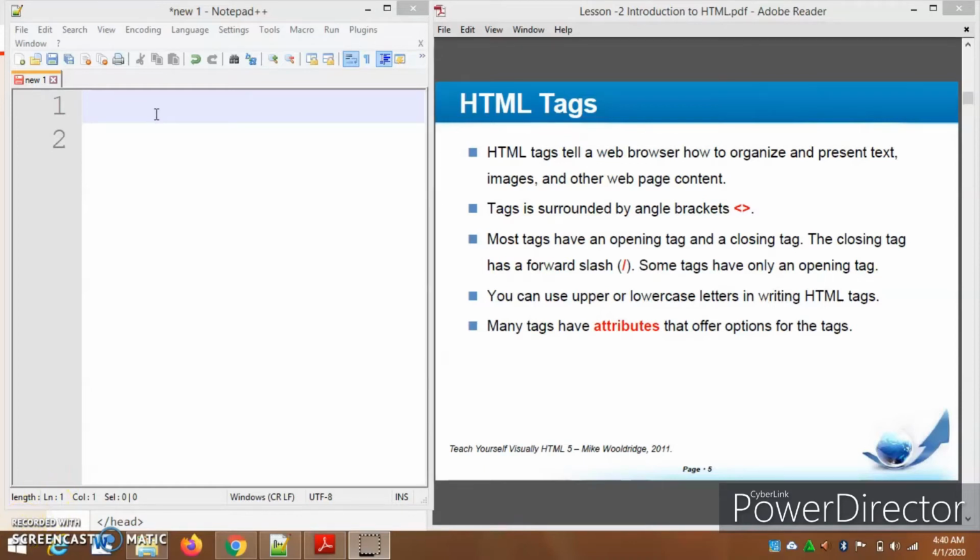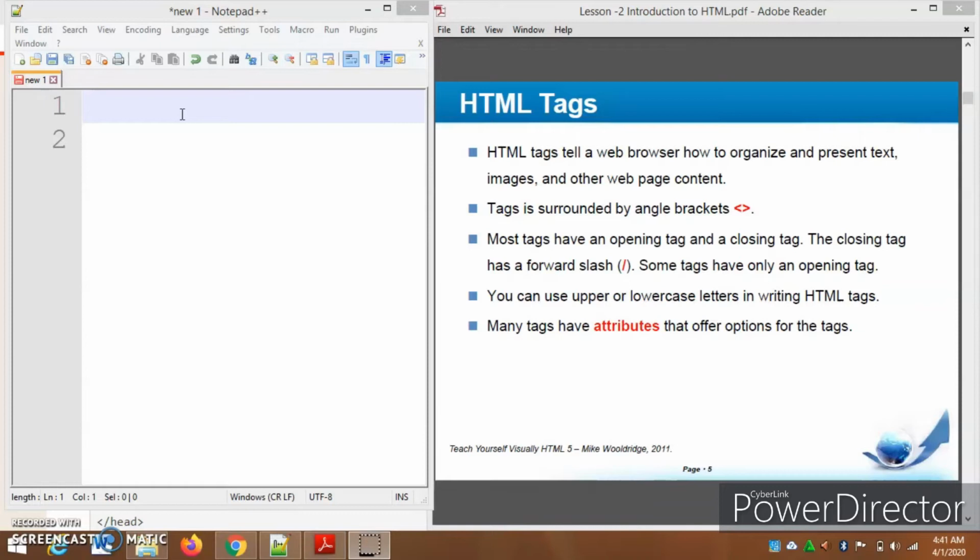I will use the Notepad++ editor to illustrate the concepts for easy understanding. Actually, when you are designing a web page, this HTML editor becomes your working area. So all the content of your web page, together with all the HTML tags, will be written here in the Notepad++.